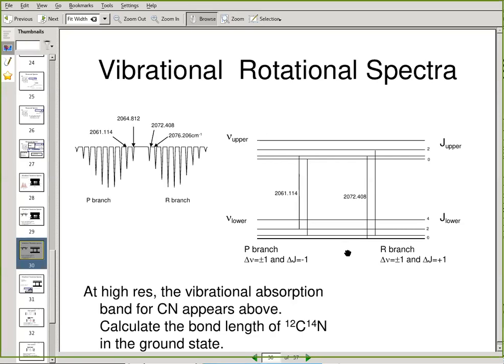We could work the other way. Can you see the other band that we're not working with? You can see over here, they're both starting at level 1, but the difference that they end up is between level 0 and level 2. So if we chose those two bands, we would also get 6B there. Be careful though. The rotational constant is dependent on bond length. So be careful. Is it right to assume that our bond length at an upper vibrational level is the same as at a lower? That might be quite a wide assumption to make.